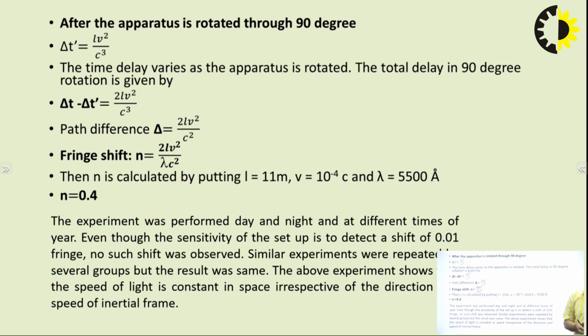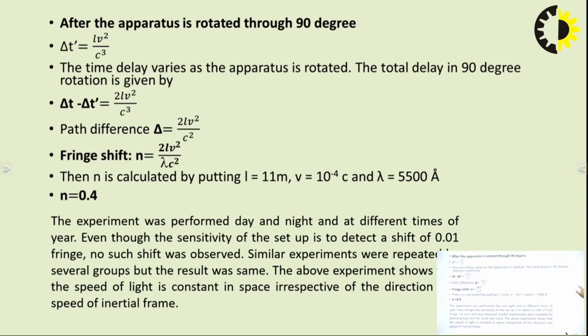Since we are performing this experiment with respect to Earth frame, and our Earth is moving from left to right direction, our whole apparatus is moving from left to right direction. So this fringe will also move in left to right direction, and we won't be able to measure any fringe shift as such. So for measuring this fringe shift, we have to basically rotate this whole apparatus through 90 degrees. So what will happen after rotating this apparatus through 90 degrees? Our fringe will shift in just the opposite direction. If it was earlier in rightward direction, now it will shift in leftward direction.